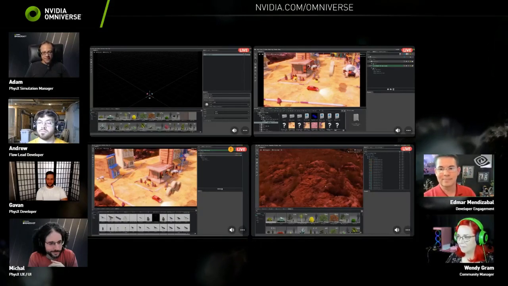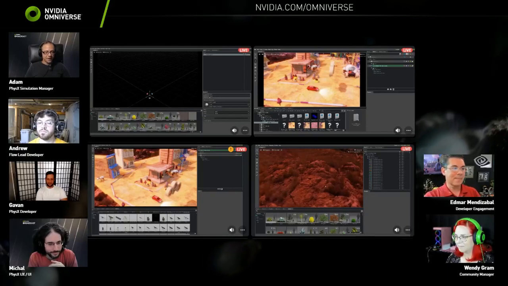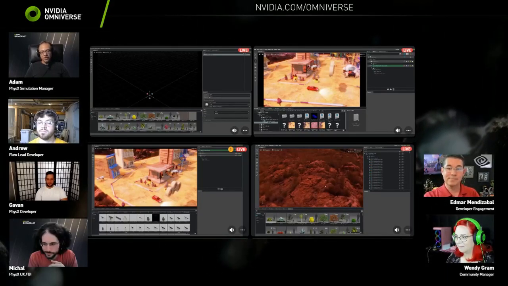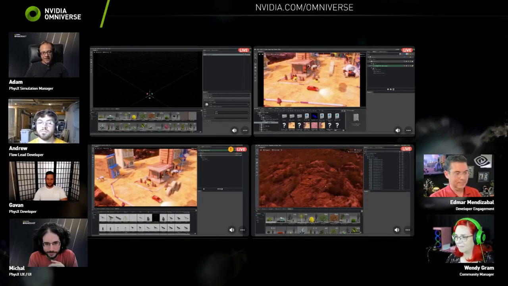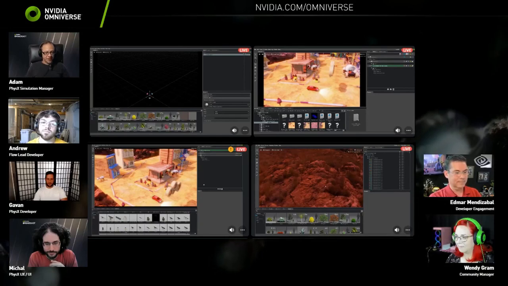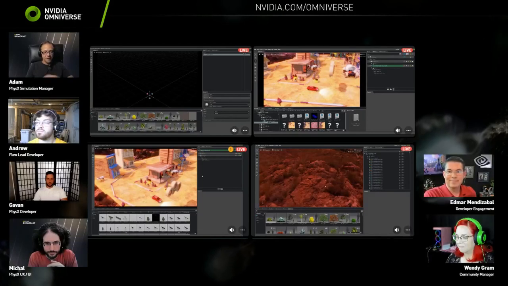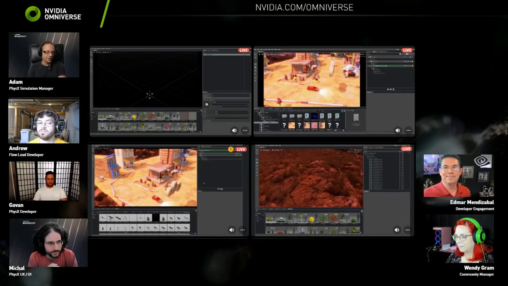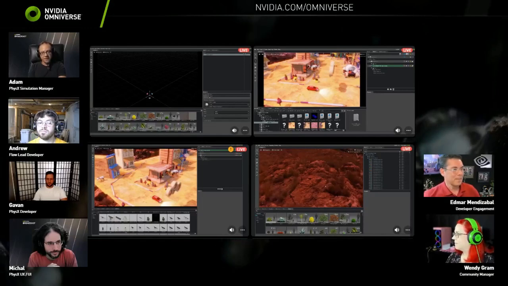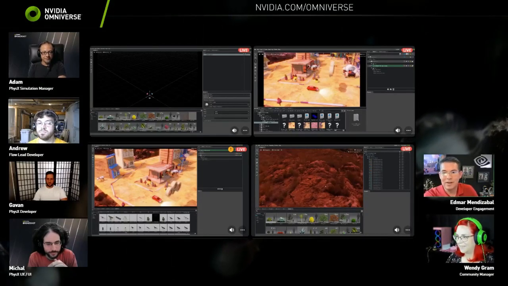And of course, us being the simulation team, we're most excited about the simulation capabilities. We are able to simulate a lot of different effects that are possible in real time. We're really proud of what we're able to do, and also of the authoring that we're already able to do in this beta. And of course, we're working day to day to make that authoring capability even better. And then, of course, this being NVIDIA, everything that you're going to be seeing is real-time ray-traced or path-traced with RTX technology.